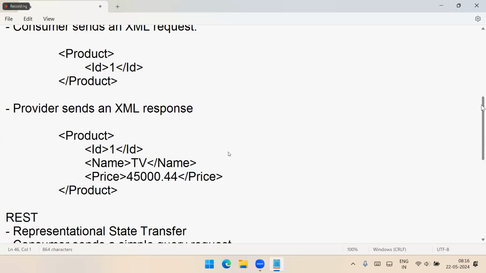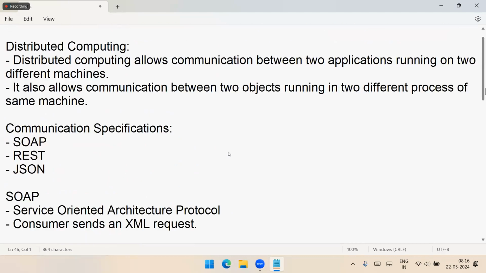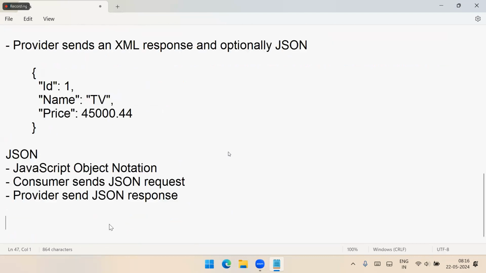That means this is how distributed computing works, how the applications in a network communicate using these mechanisms. Now we have another important topic, distributed computing technologies.